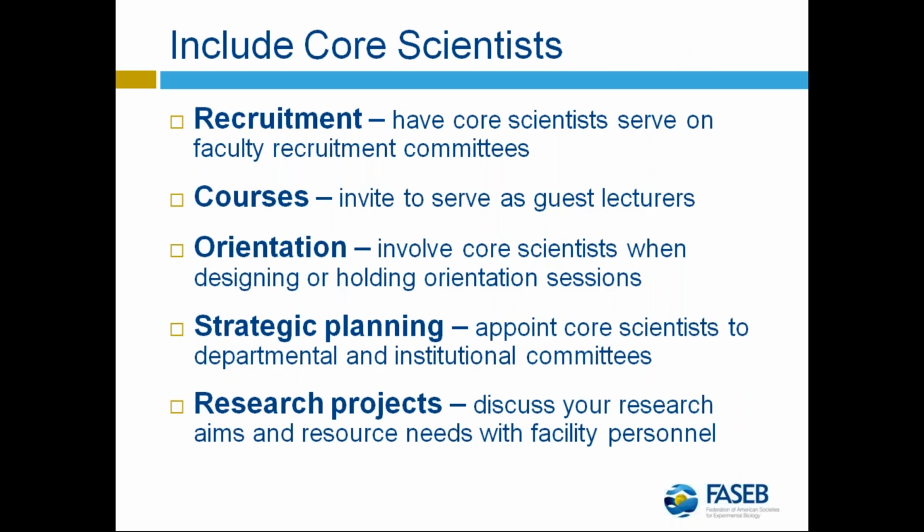Thank you, Sheenah. Another way to promote sustainability of core resources is to increase the visibility of the resource and the core scientists themselves. And there are many ways to bring them into various institutional activities you're already involved with. For example, in recruitment, having core scientists serve on the faculty recruitment committee helps involve them in decision-making processes, but we also know that cores can be a big selling point, and so it's great to have them in the room so they can share what is really available.